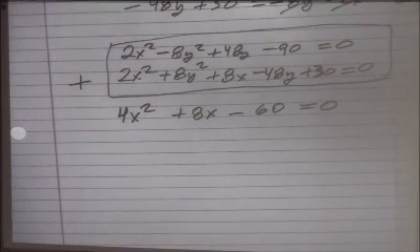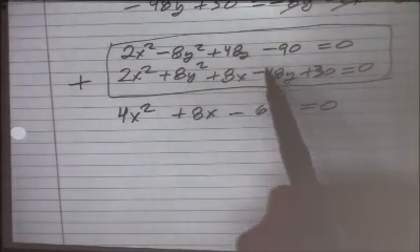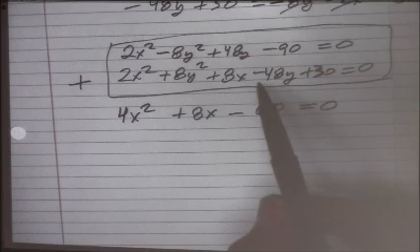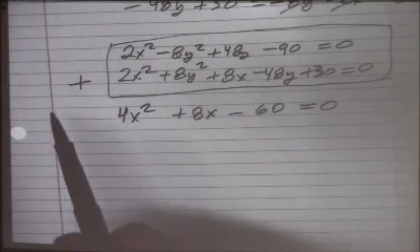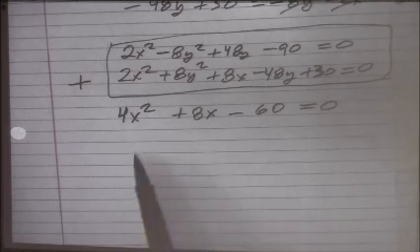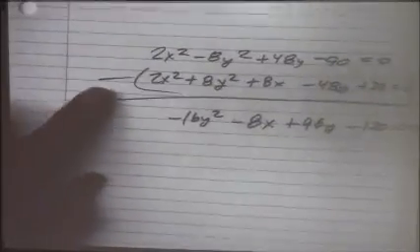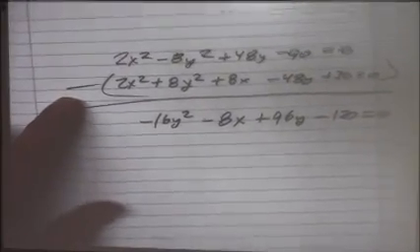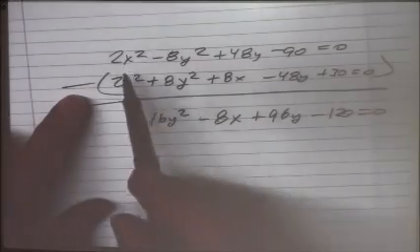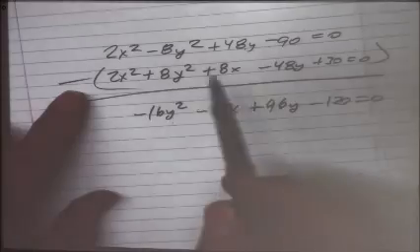This should have been your first step. I added them because these two are going to cancel out and these two are going to cancel out. Now, if you chose to subtract it, let's analyze something. So even if you're still going, stop for a moment to look at this so you can see what's going on here. This you're going to get, I'm going to work with that in a moment. But let's say I had subtracted it instead. If I had subtracted it, I would have gotten rid of the x squares. Cool, that looks cool. Except I have a problem here.